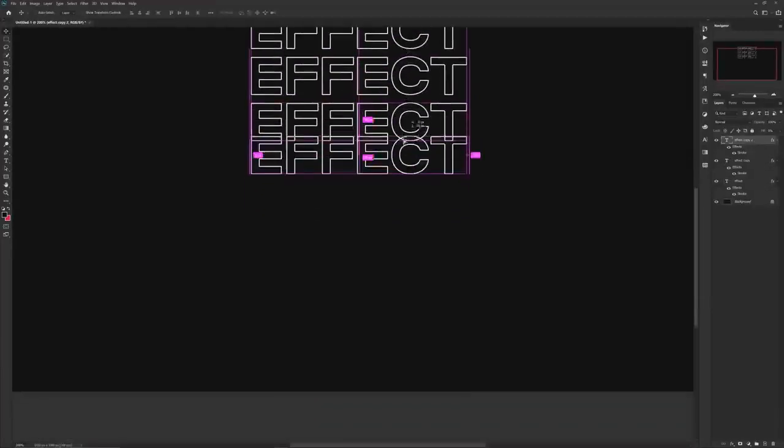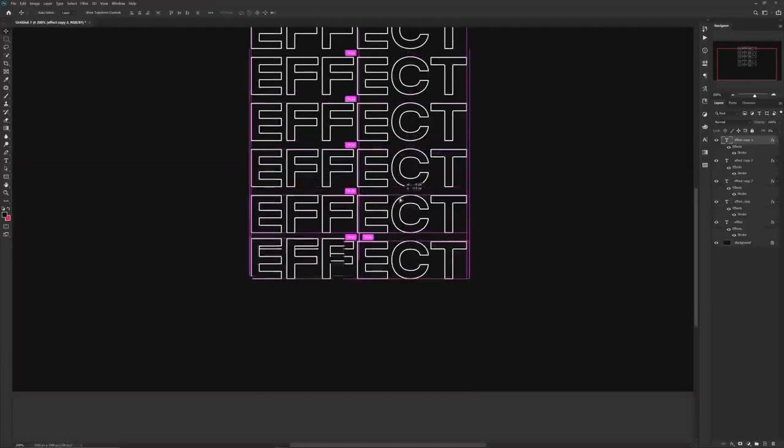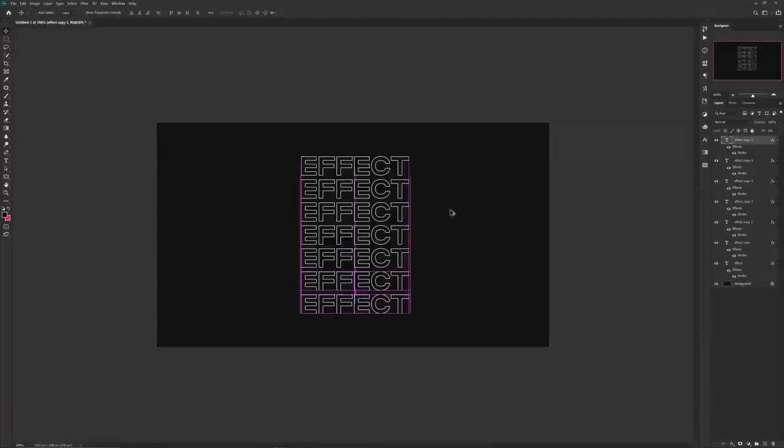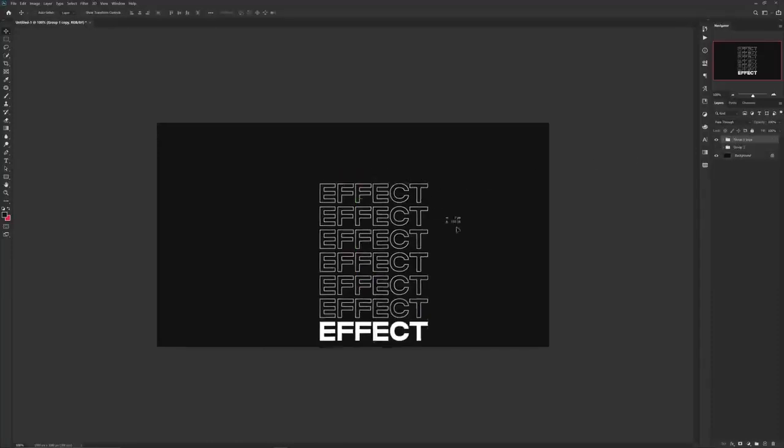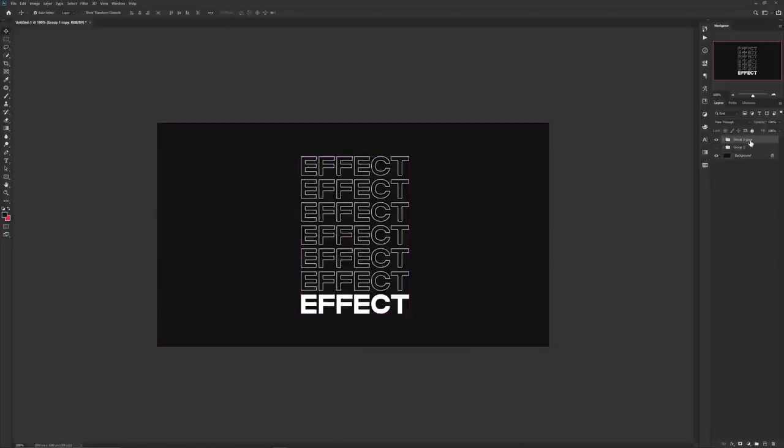Then you want to keep on doing it until the desired copies are met. However, keep the bottom last layer at 100% fill, that way it's a solid word. Then all you have to do is group everything together with Ctrl G after selecting all the layers by clicking the top layer first, and then holding Shift to select the last layer as well. That'll select everything in between. After you group it, make sure you use Ctrl J to make a duplicate just in case, and with one of the copies, press Ctrl E to merge that group together into one single layer.